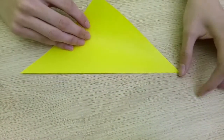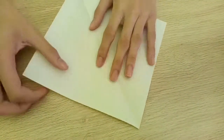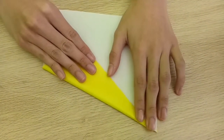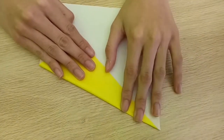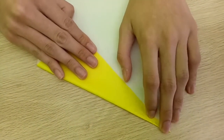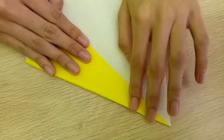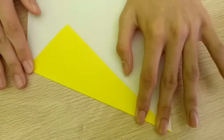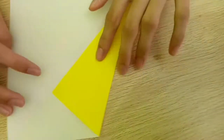And so now when you finish that, open it up. Now fold it half like this. And then do it with the other side.